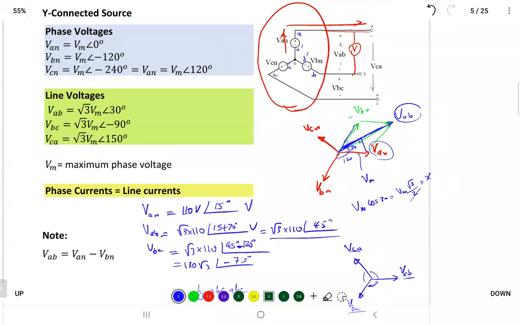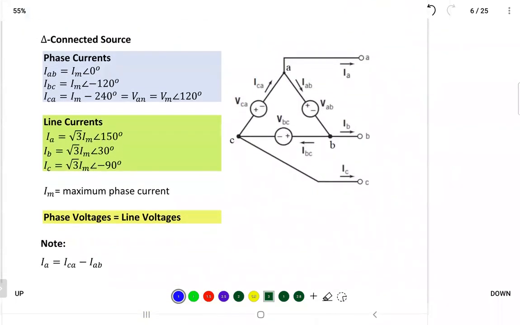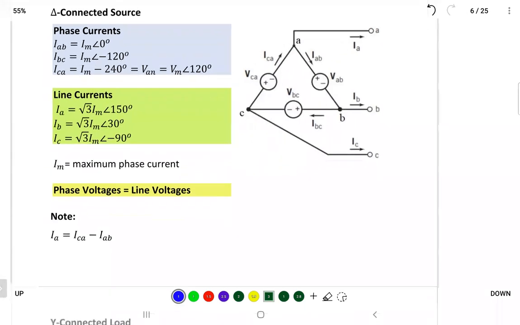What about if the source is connected as delta? Because you have two connections, star connection and delta connection. Did you study this in circuit 2? Star and delta, we had in circuit 2, so it shouldn't be strange. Just the connection is different a little bit. You don't connect all the ends. The end of the first goes to the beginning of the second. Let me show you how we do it. I did that before in the lab, because these days everything is connected inside.